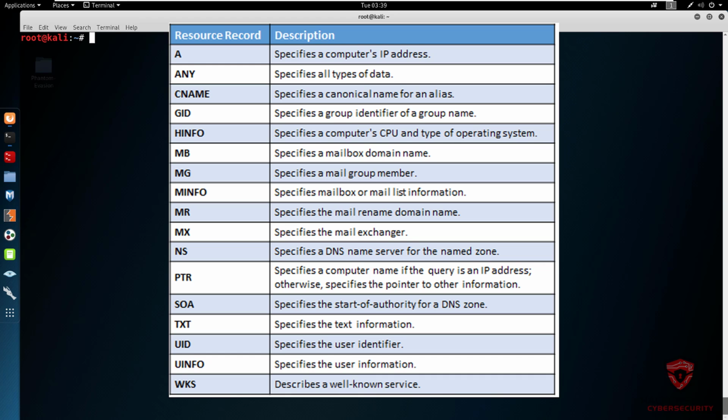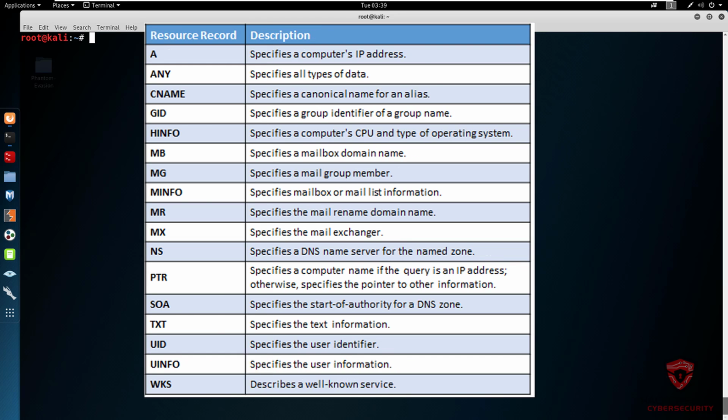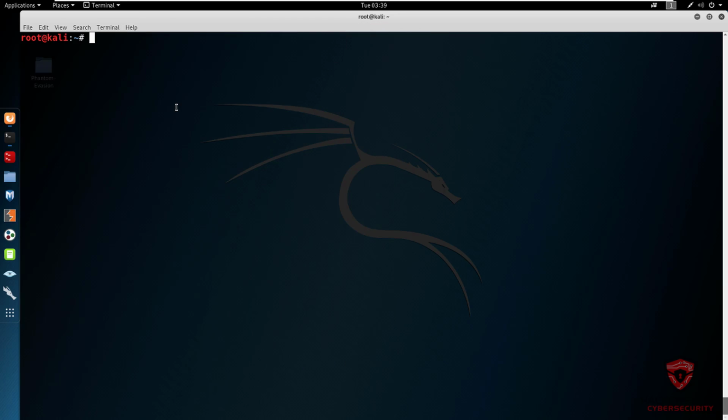You then have the AXFR record, which is the authority for zone transfer. This is something that a lot of people don't know about, but we'll be taking a look at it more in depth when we talk about zone transfers. This is used to make the name server return all the records for a particular domain. Now, as you can guess, this is very useful, as we'll see in the next videos, as it can divulge potential internal IP addresses and private subdomains that could be containing vulnerable web applications, and so on and so forth.